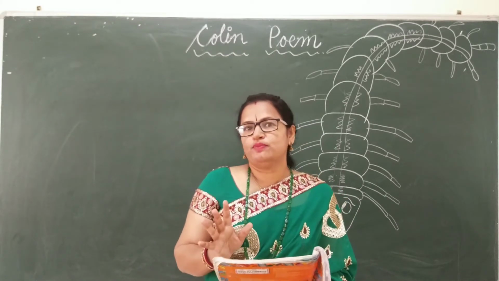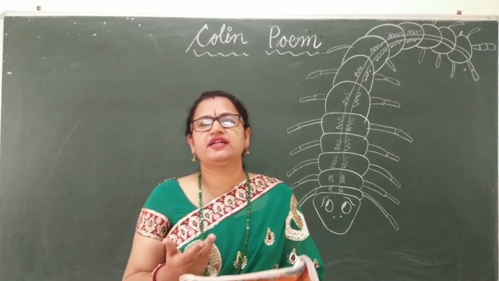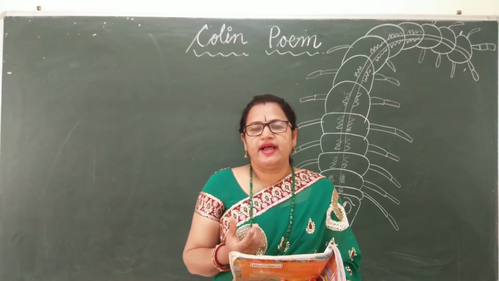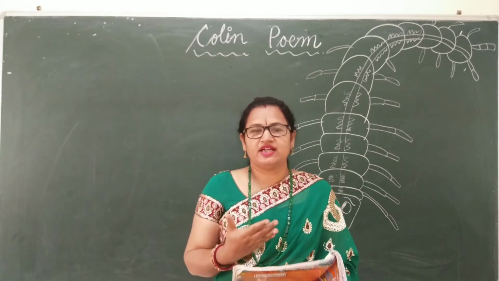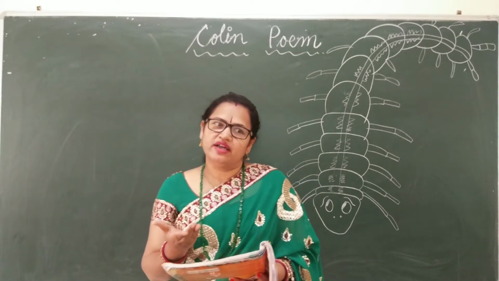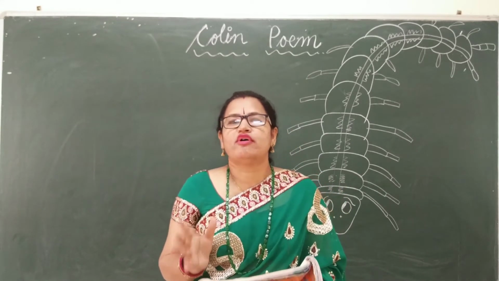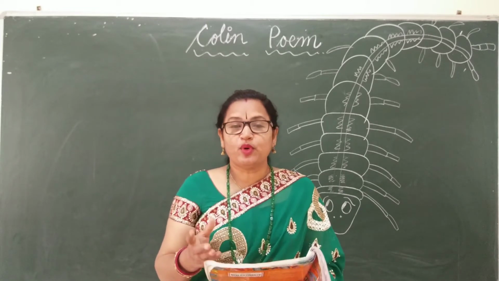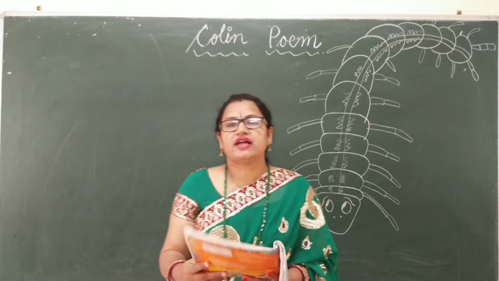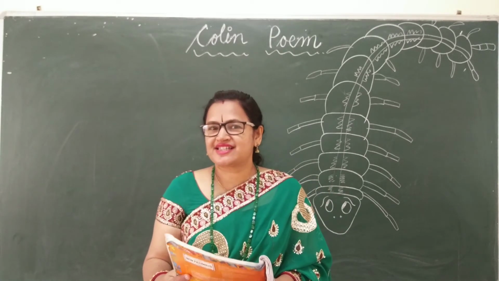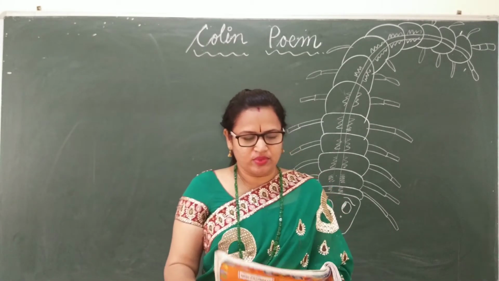Okay, and this poem's writer, the poet, is Peter Dixon. So Peter Dixon may be a young boy and he might be scared of centipedes. So the speaker is maybe a young boy, and he is observing the trotting sound of the centipede. The poet has used this word trotting many times because he wants to say that the centipede trots a lot.